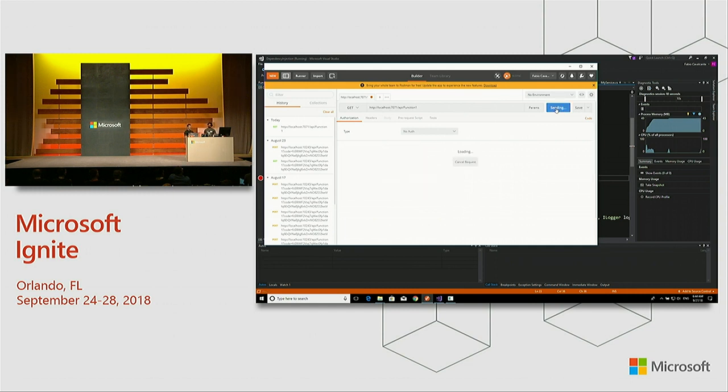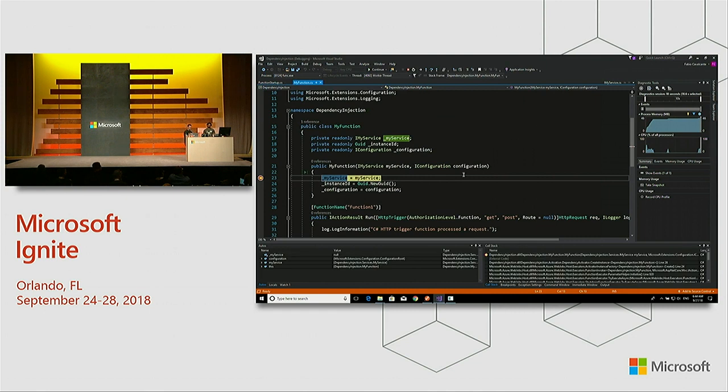It's a solid name, Function1. I'm creative, yeah. And we see that an instance of the function type is now being created for me. So as part of the activation, I'm also getting an instance of my service. If we look, we see what that ID looks like.